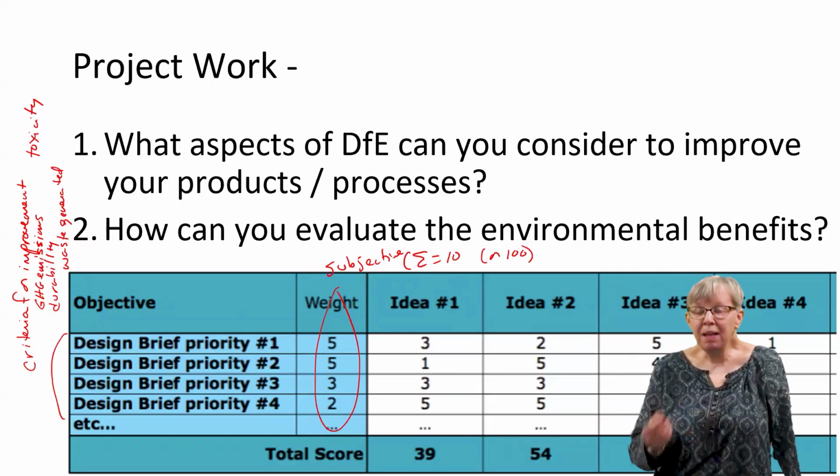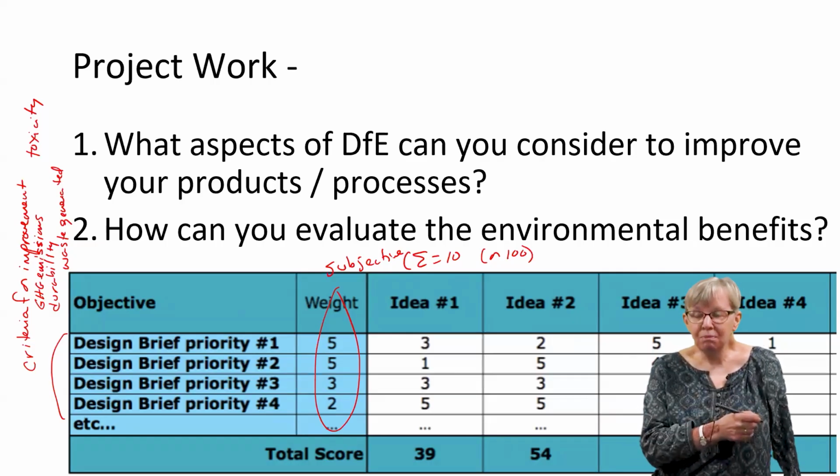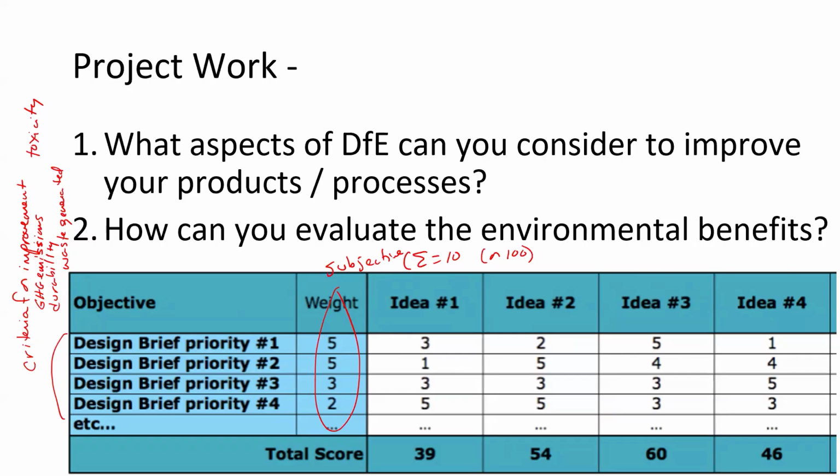And they should be based on what you found challenging, or at least partly challenging, with your product through your life cycle assessment. So use that. It should be data informed to come up with your priorities. So you do that. And then for each idea, again, we have subjective scores.